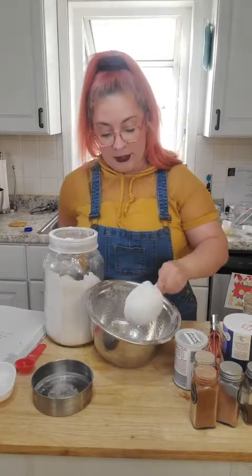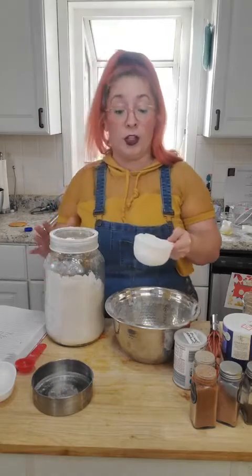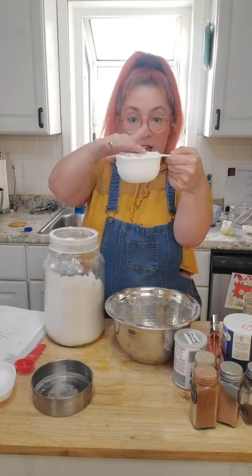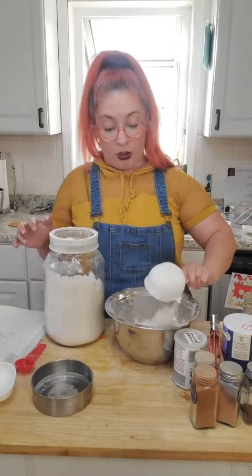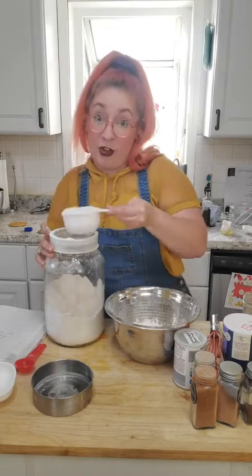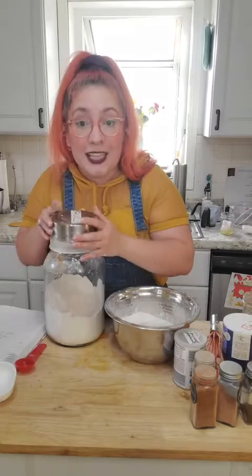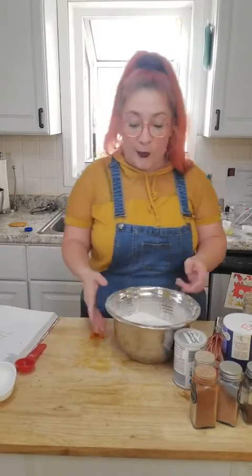So 3 cups of flour. 1, and it's important when you're baking, you want them to be nice level cups. So you see how that's just going right over the top there? It's not a big heaping cup. It's not piled on top. It's nice and flat. You want to make sure you're always using flat cups when you're doing baking. Because baking is very scientific. It's a lot like chemistry. And you need to be particular about it and make sure that you're doing just the right amount and not getting too loosey-goosey with those measurements, because that can change some things. So we've got 3 cups of flour.